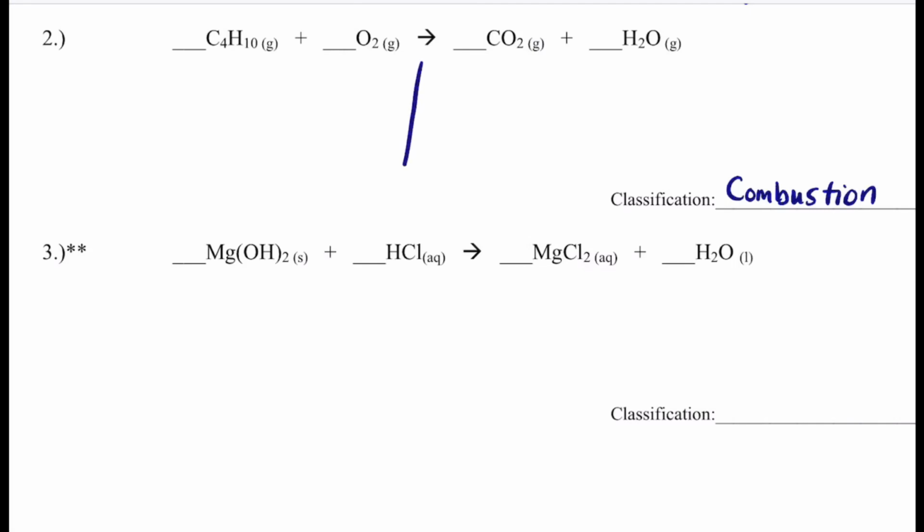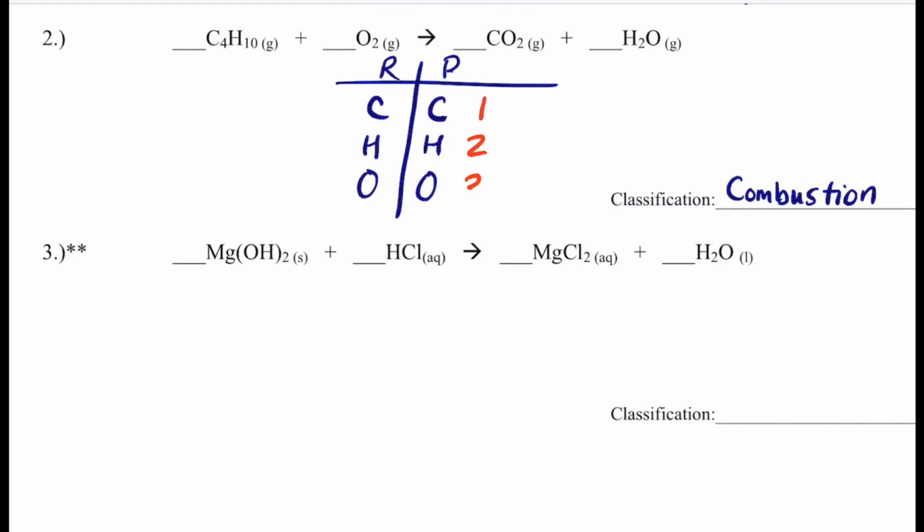Okay, so when I have combustion, this is the CHO method. This is going to make life a little bit easier. So we have C, H, O, that's where CHO comes from. And sometimes I'll call it the CHO 1, 2, 3 method. And the reason why is that a combustion reaction always forms CO2 gas and water vapor. And when you count them up on the right-hand side, you always get 1, 2, 3. On the left-hand side, I have 4, then 10, and then 2.